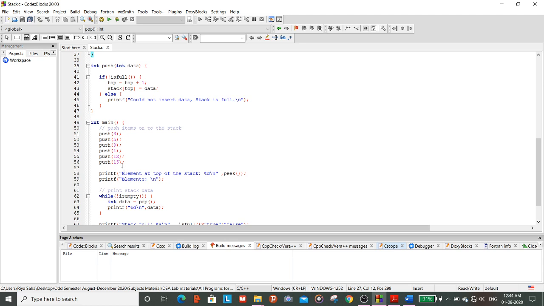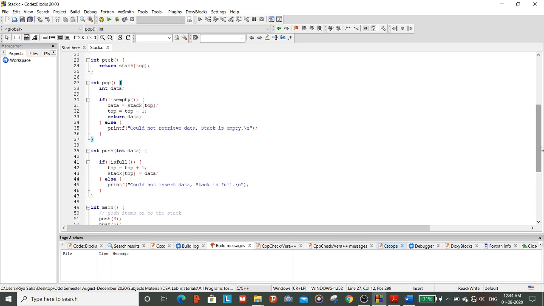After inserting the sixth element, what is to be done? The element at the top of the stack, that is peek. Now the peek function is called. While calling this peek function, the control comes here. It returns stack top.